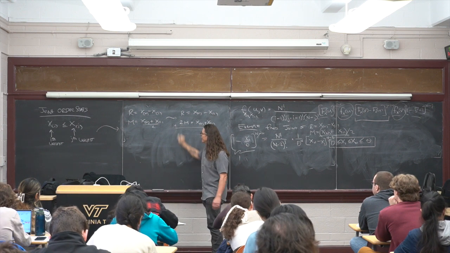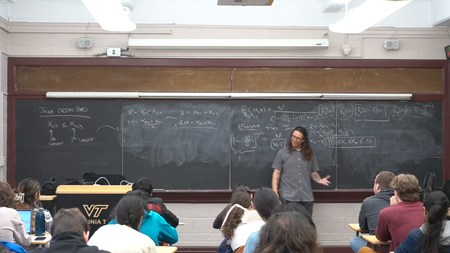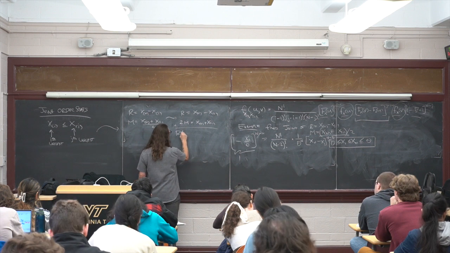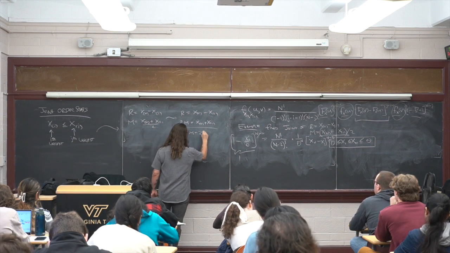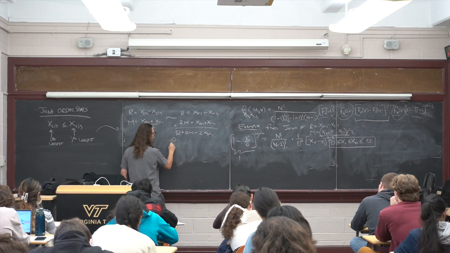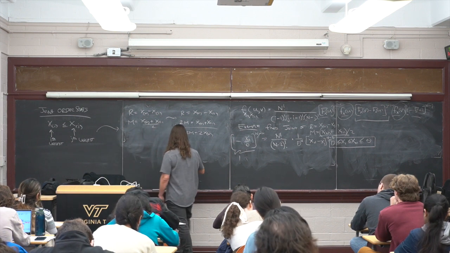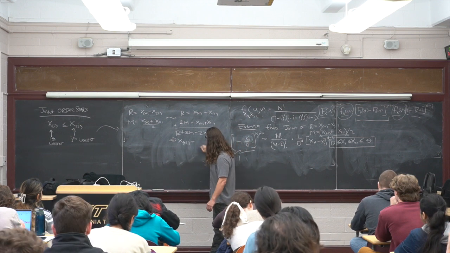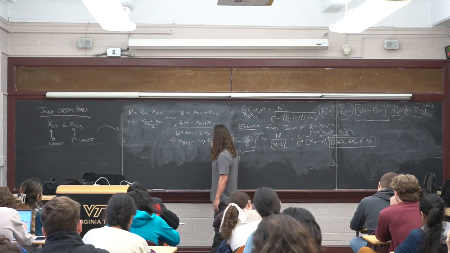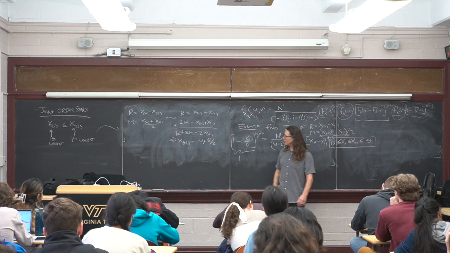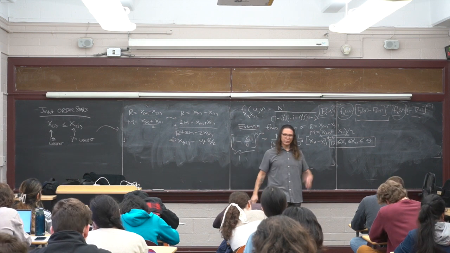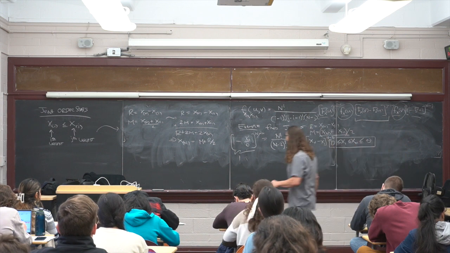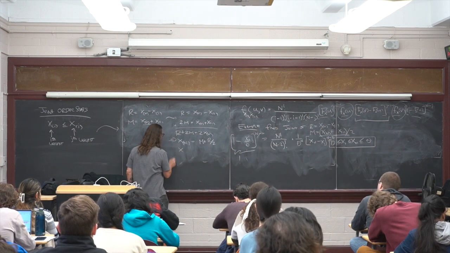I'm just going to add these together. So basically just some linear algebra in this, guys. So I add these two things together, I come up with r plus 2m is equal to 2xn. And so I can solve for that: xn is equal to m plus r over 2. So I did just a little bit of rearrangement here. I can do the same sort of thing and subtract them from each other and solve for x1 itself.